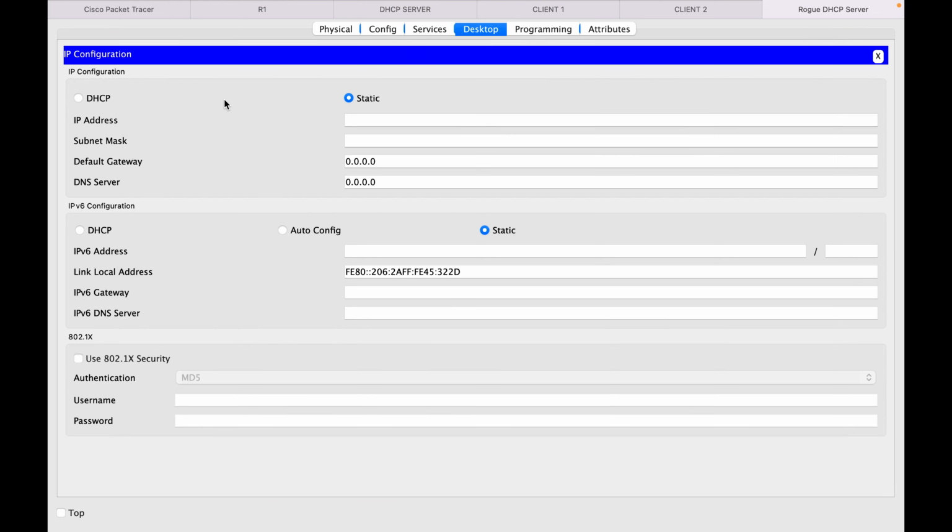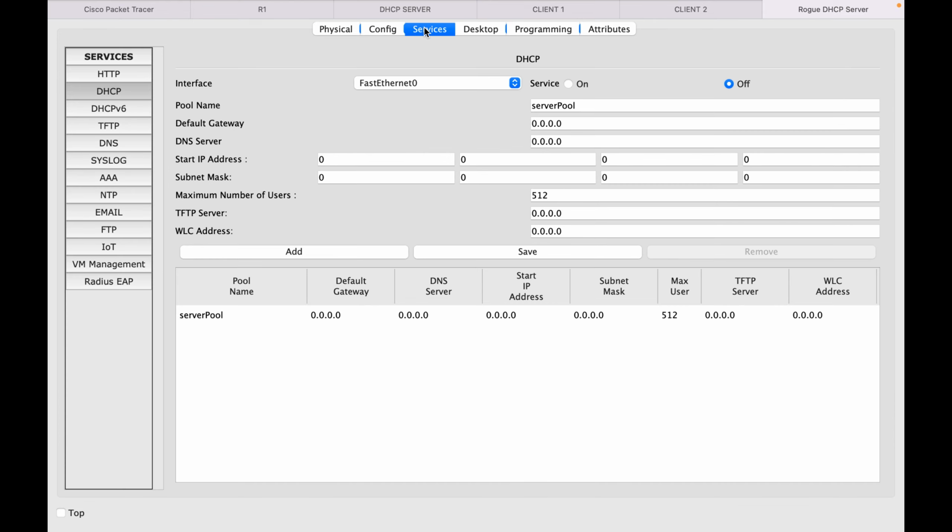I will configure a static IP for this rogue DHCP server within the range, for example 2. Then I'll configure the subnet mask and default gateway, and the DNS I will configure as 9.9.9.9 just to separate it from the original DHCP server.